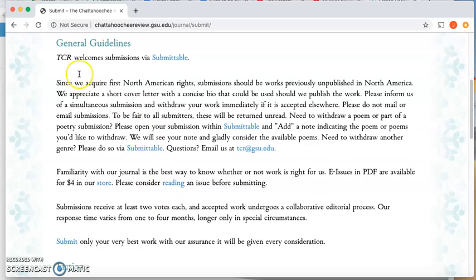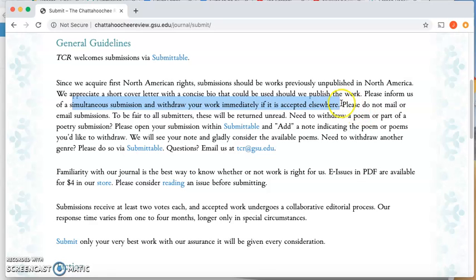What usually is going to happen is you'll see this big general block of area, which is their general guidelines, regardless of what it is that they're asking to publish. There's a couple of things you want to take a look at here. First, they're going to talk about rights. And then they're also going to talk about how these submissions should be previously unpublished. So you don't want to submit something you've had published elsewhere. They note that they do appreciate a short cover letter, and we're going to talk about cover letters in a later week. And then they do say that they will take simultaneous submissions, but that they want you to withdraw your work if it's accepted elsewhere.